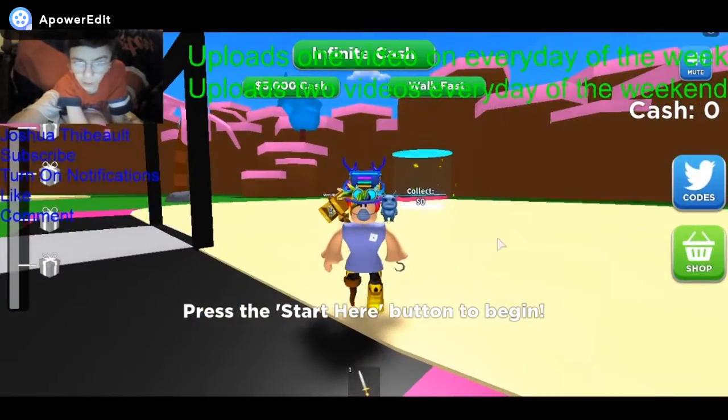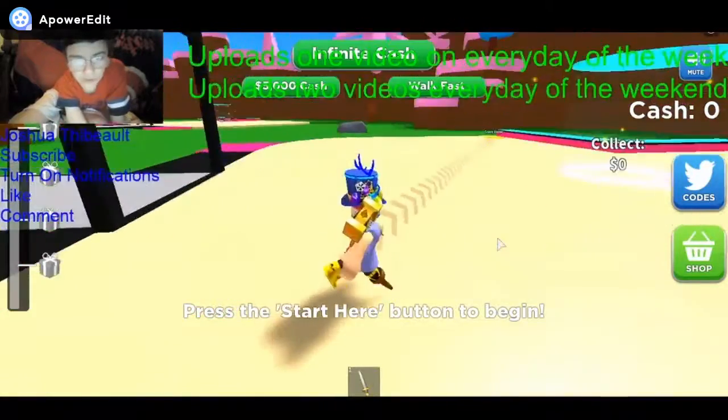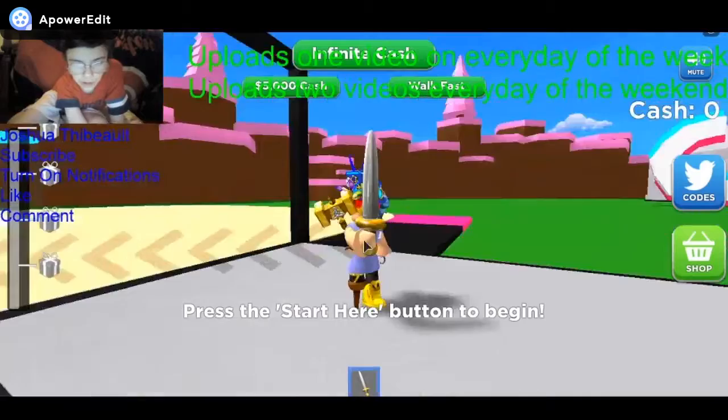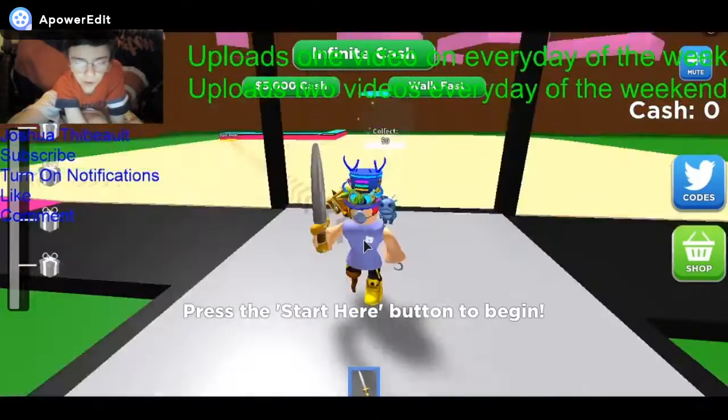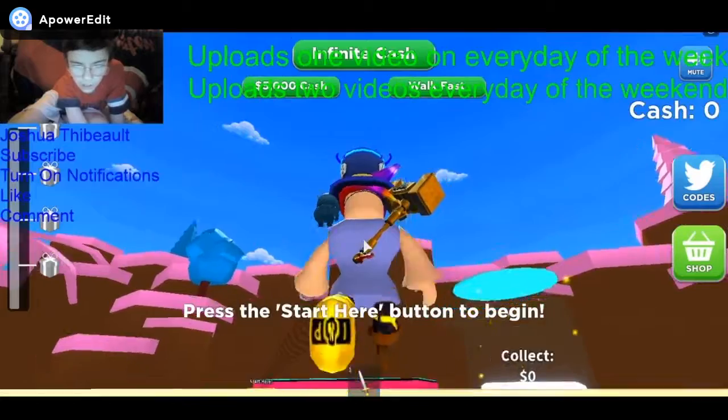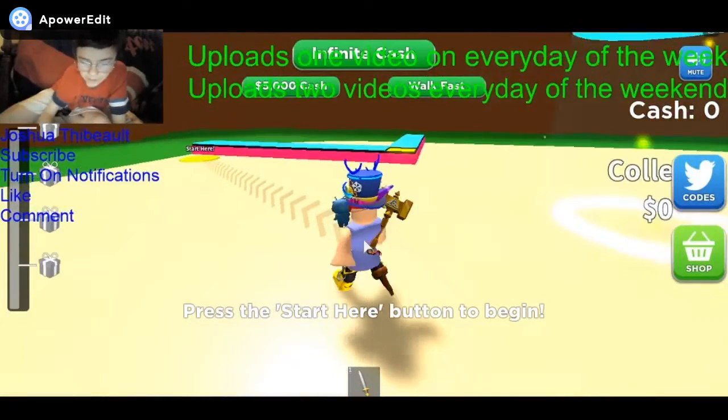And also, I don't even know what happened to my shirt. I do have it on, but I don't know what happened to my shirt in this. And then, oh, yep, I have a sword, and it's like an inflated sword. Press the start buttons to begin, okay.